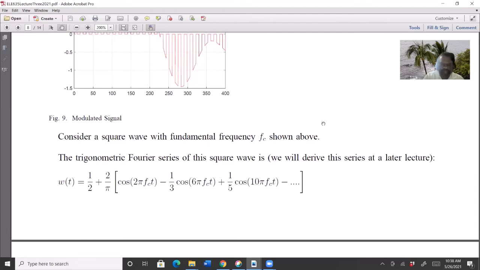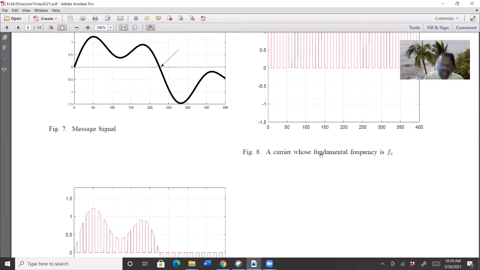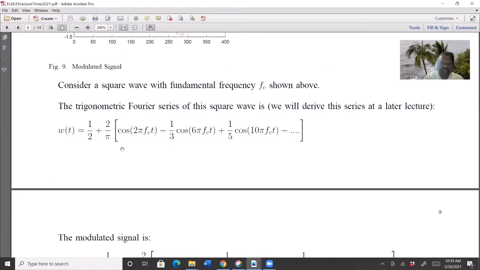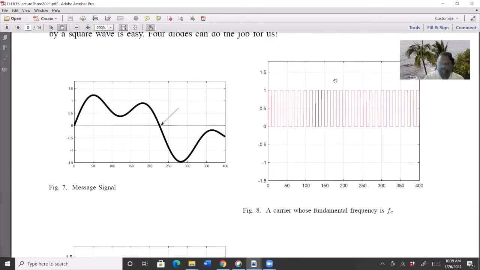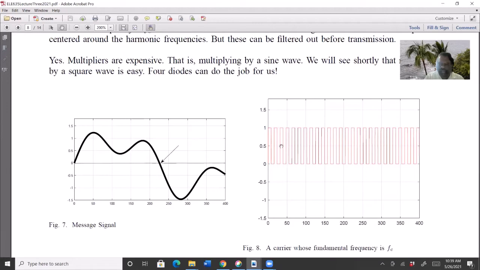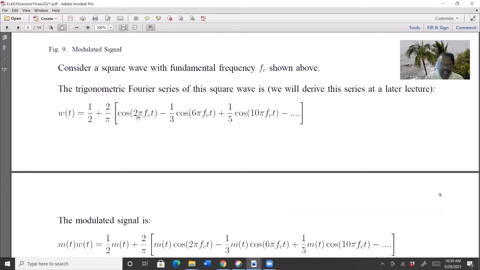So here, I have given you the Fourier series of a waveform like this. And if you are really interested in the course, you can try to derive this equation. Otherwise, don't worry about it. I am not going to ask you to prove this or anything. But using techniques you learned in signals and systems, you must be able to prove that the Fourier series of this periodic square wave is this. Okay, so right now we are going to assume this is true.